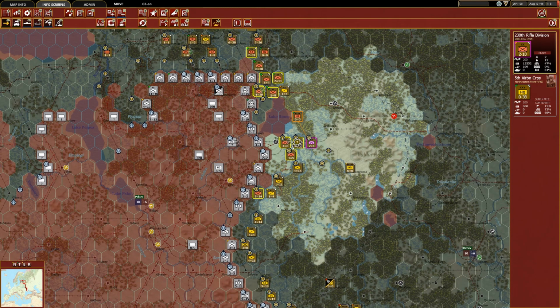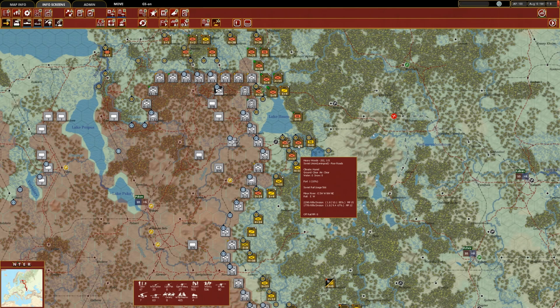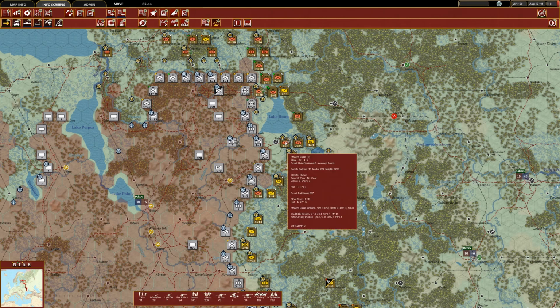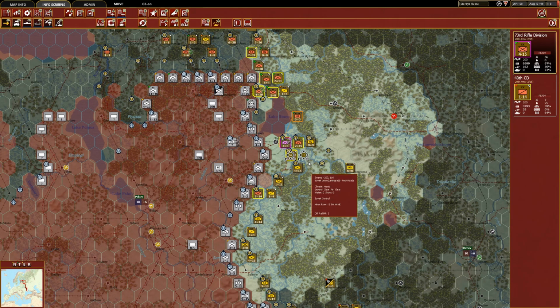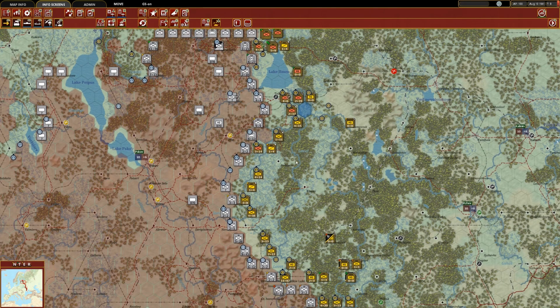Then we have that rifle division. We'll probably move them up here. Really, this is the hex to hold in. This is a buffer because it's the town. Yeah. Okay. We're still looking pretty good here.